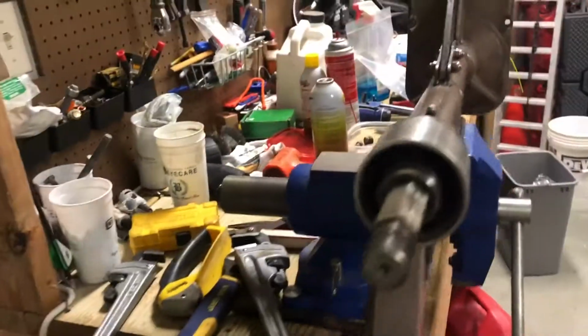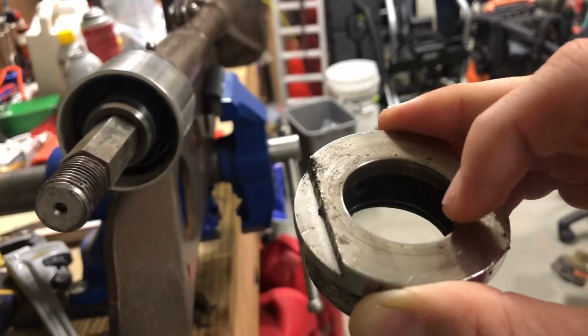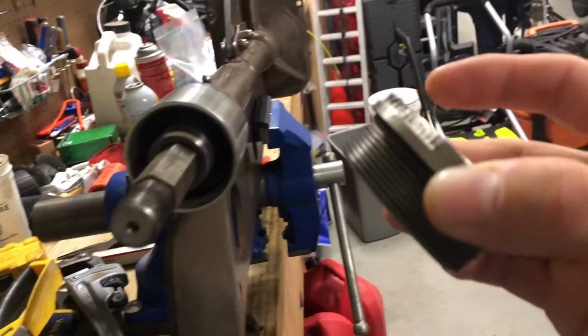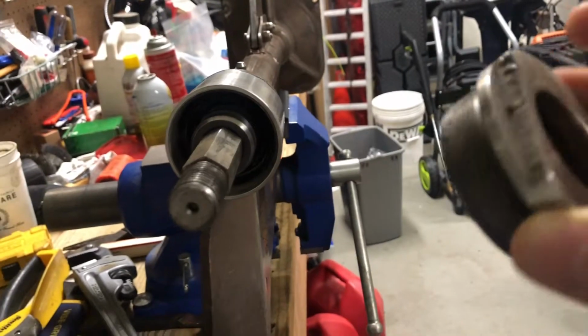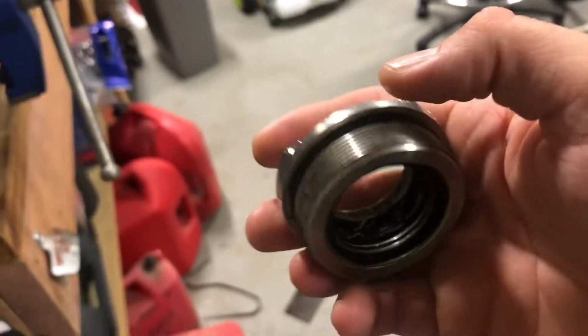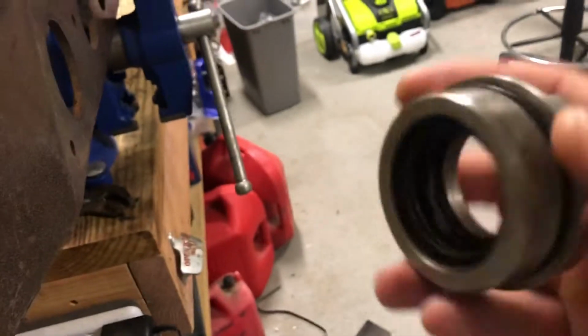This cap that's on here, this was the one that was on mine. There's no indention around this. You can see it's flat. This cap is reverse threaded. When you pull this off, there are 3 seals that should be in this, not including this O-ring, but there's 3 seals that go on the inside.